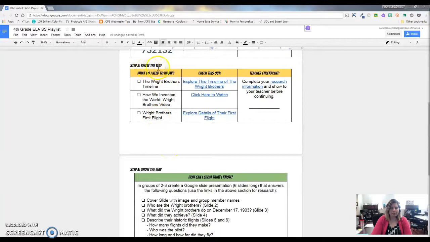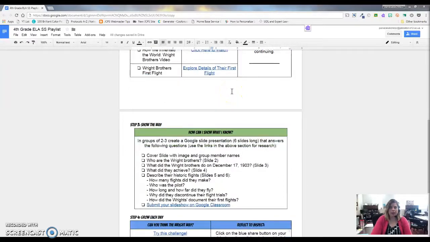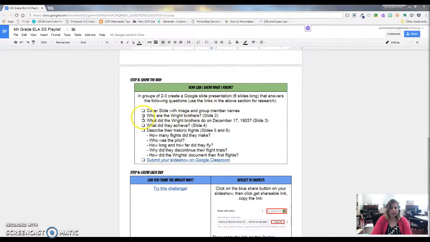So in step 2, they are working on some tasks for ELA, reviewing timelines, understanding what timelines are. And for social studies, they're learning about the Wright brothers and the history of flight. They're going to be completing some research all along. Everything on this document that's blue is a hyperlink. That means it's going to either video content or a research template to help them. And then it builds in our levels of Bloom's as you progress down through the playlist.